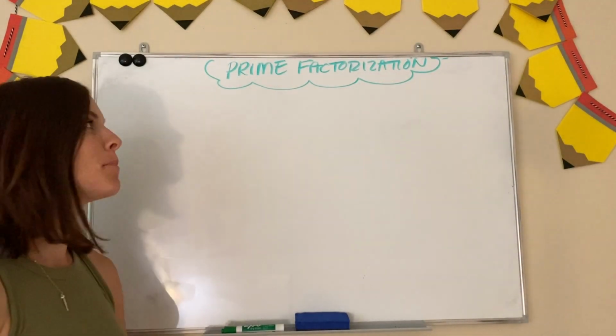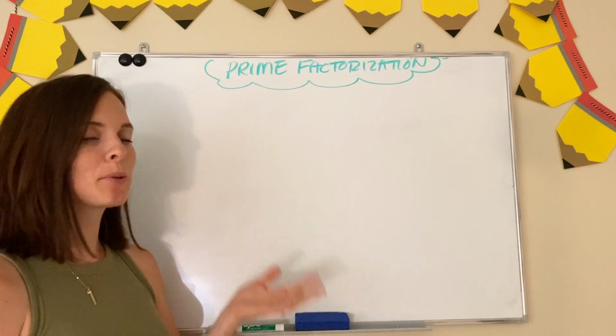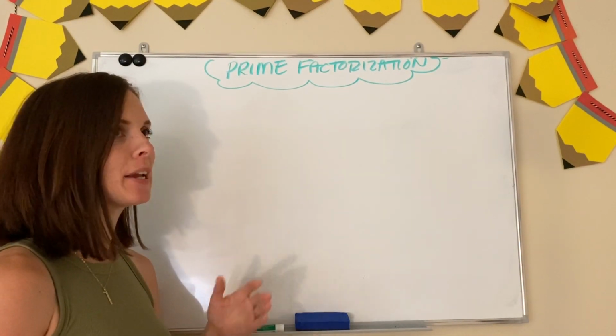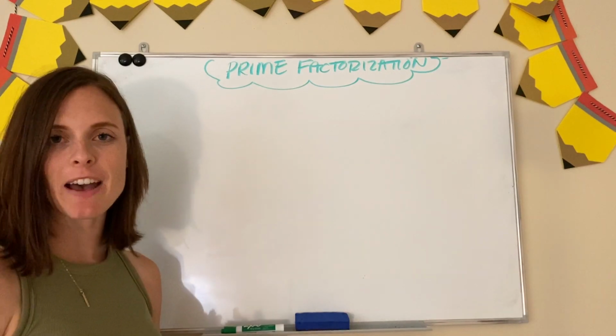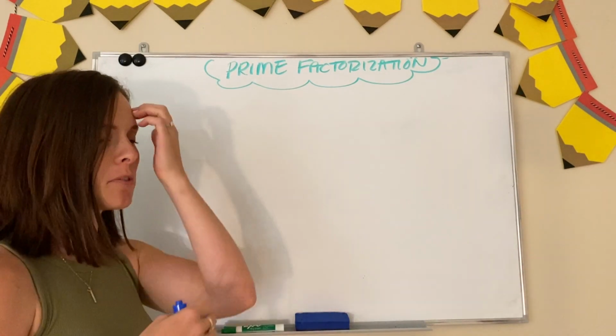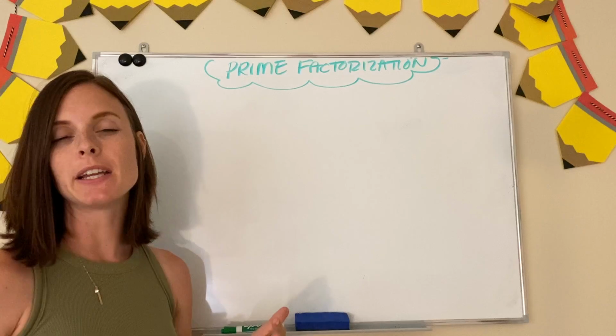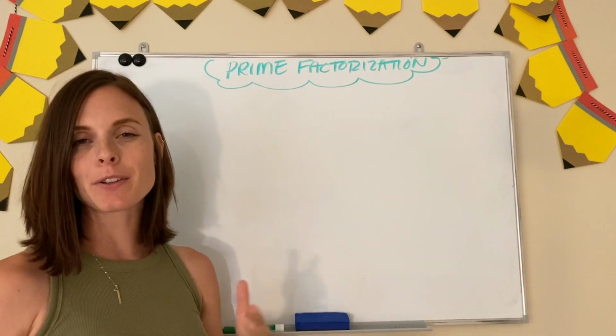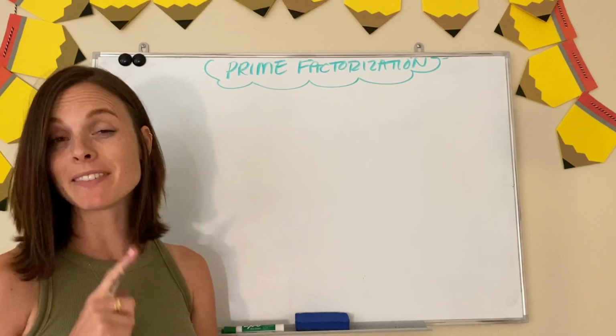Hi you guys, this is a short video on some examples of how to do prime factorization. Prime factorization is breaking down a number on its multiplication facts, and some of you might have related it to a factor tree. So I'm going to just show you a few examples, and if you're following along in McGraw-Hill, this is related to chapter 2. I believe it's lesson 1.